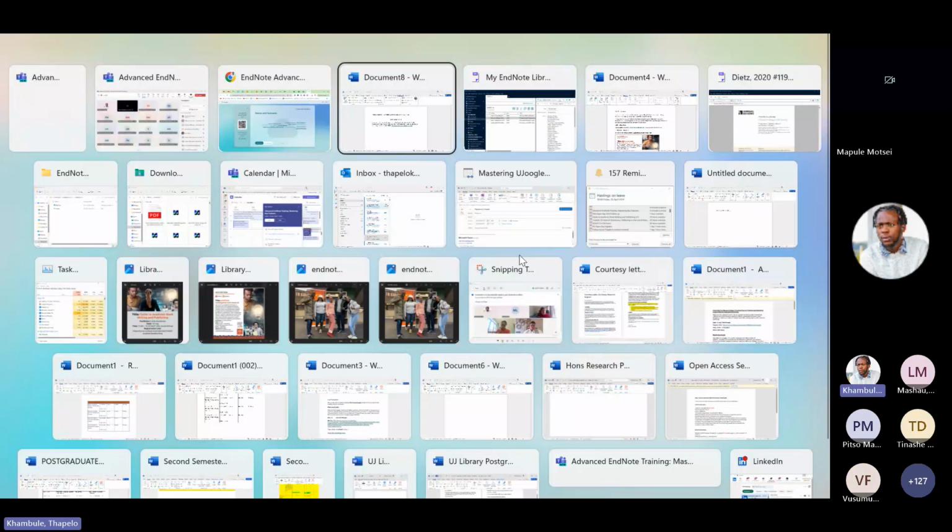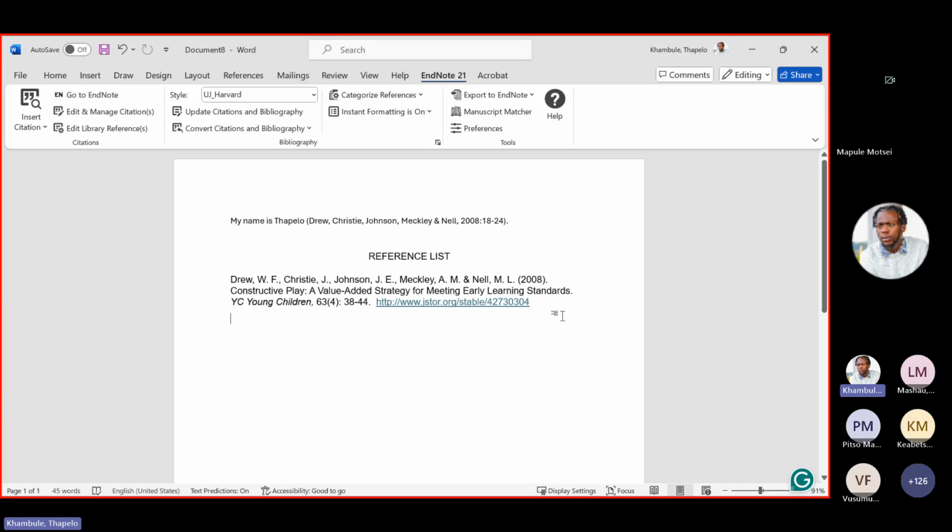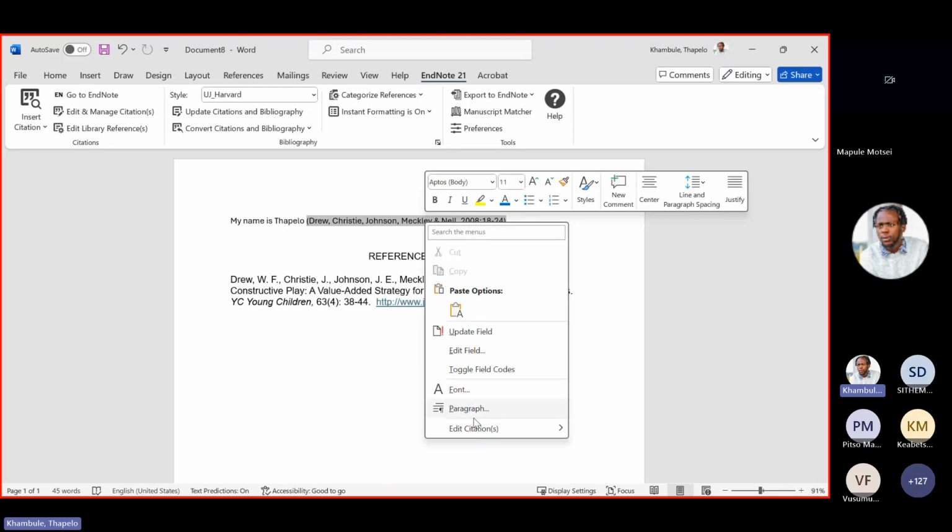So I'll just share my screen again. Okay, so we are here. So we were speaking about editing a citation first, so I'll just quickly go back to that.